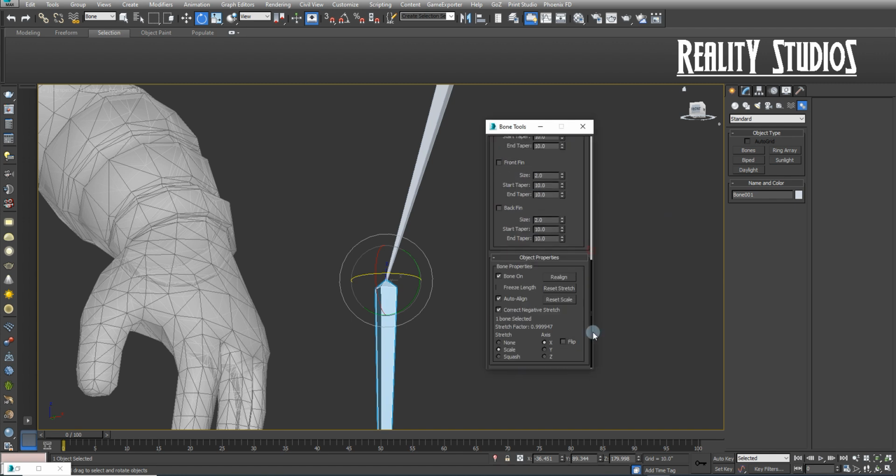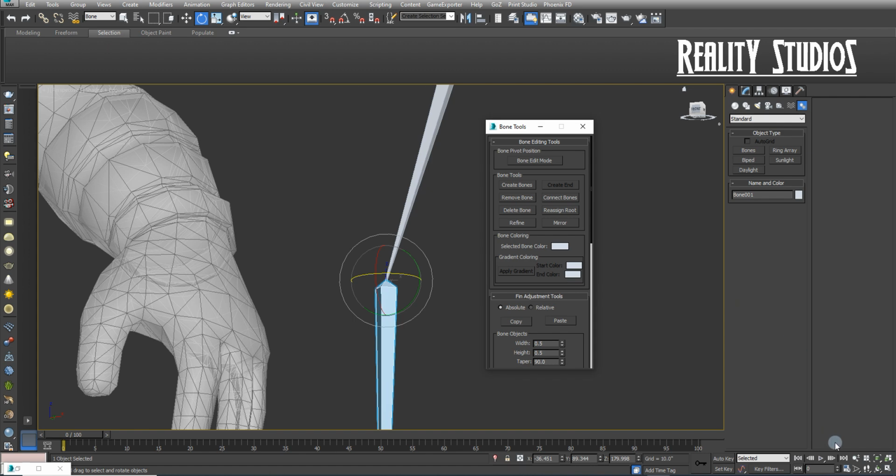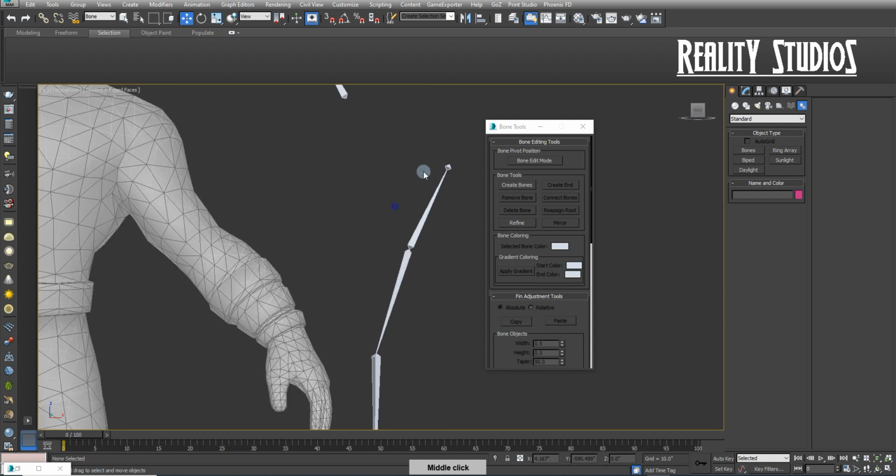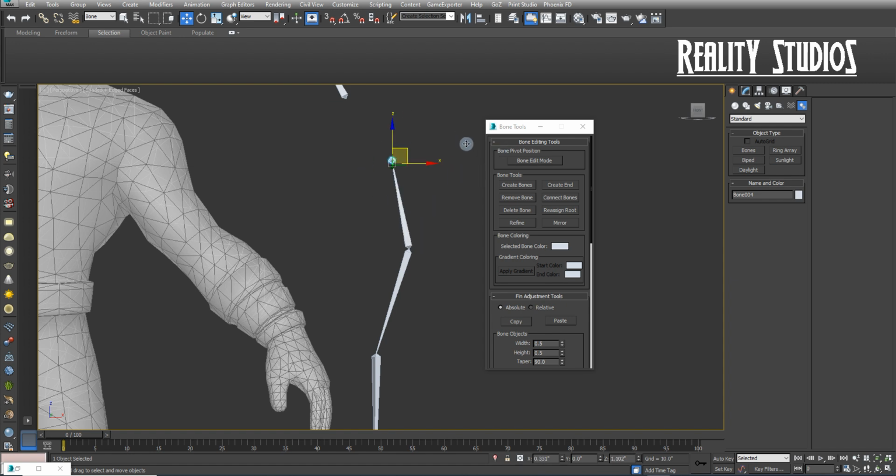Okay, so you guys have learned everything, and now next is the bone edit mode that you must know about. When you need to edit bones, we use bone edit mode. For example, some people do this, which frustrates them and they completely quit. What they do is they grab a bone and try to move it like this. This is for posing. Remember, when you're not in the bone edit mode, this is called posing the bone. If you want to pose it or reassign the root and everything, that's called the posing mode.